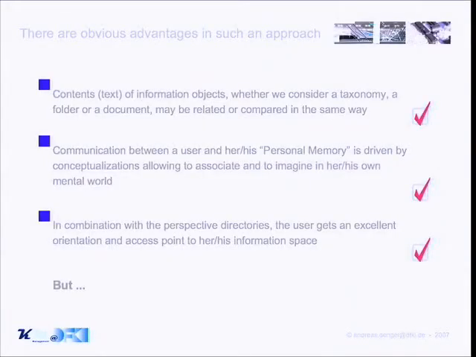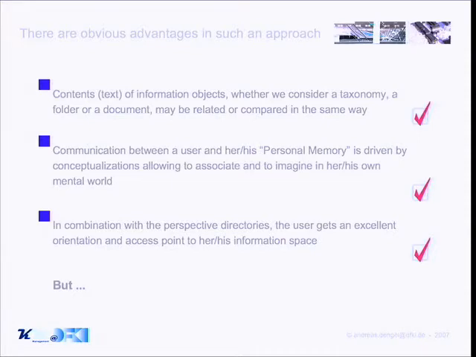However, to summarize, there are a couple of advantages in this approach. That is that the contents, the text of information objects, whether it's a taxonomy, a folder, or a single document, could all be related in the same way. The communication between a user and this kind of personal information or personal memory is driven by these conceptualizations, allowing him or her to associate and to imagine in his or her own mental world. And furthermore, with the combination of the perspective directions, the user has very nice possibilities to retrieve information.